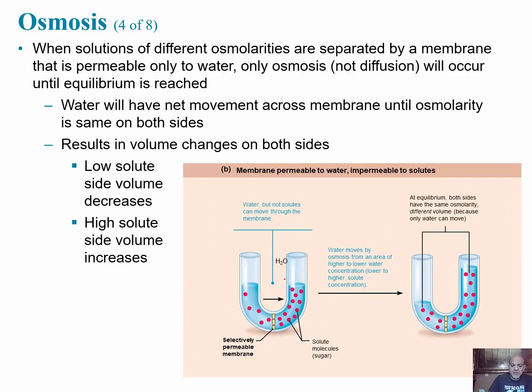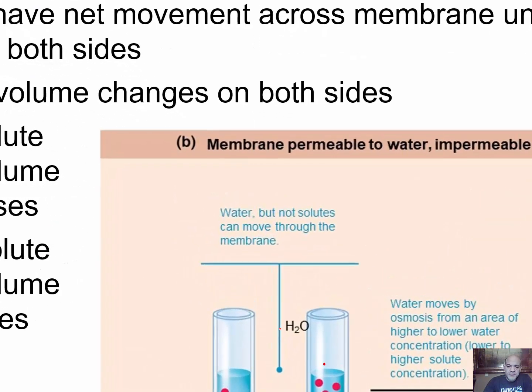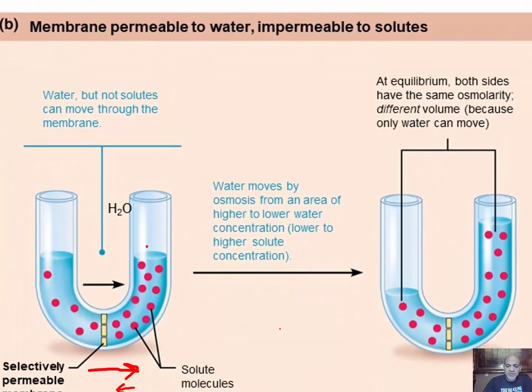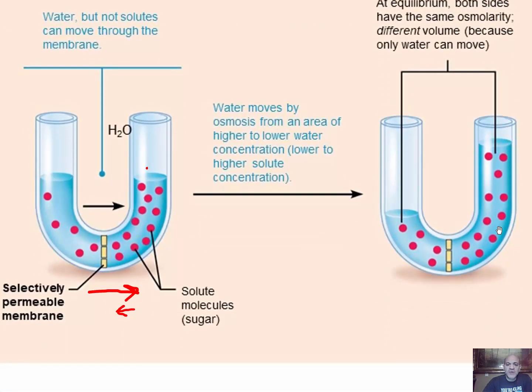Let me see if I can draw that here. So overall, I'm going to draw an arrow. We're going to have movement of water through that membrane to the right and some moving to the left, but because more is moving to the right, we're going to have a net movement of water. Since the solute cannot move through there, once equilibrium is reached, in which the concentrations of the solute and the water are the same on both sides, we're going to see that overall a net movement of water occurred toward the right, and so the water level rose in that tube there. Again, equilibrium was hit, but only the water was able to move. Only osmosis occurred in this system.